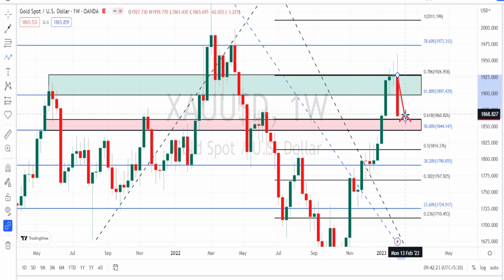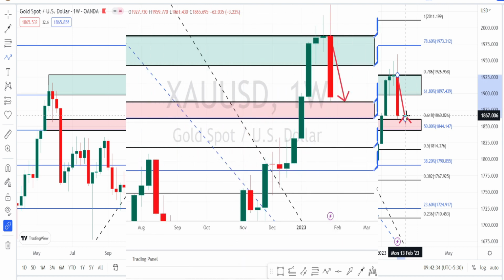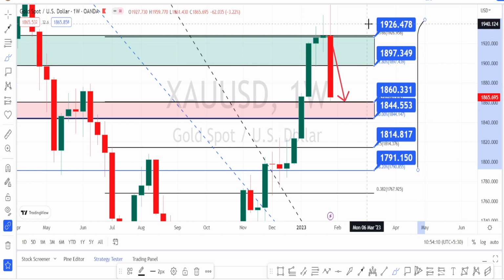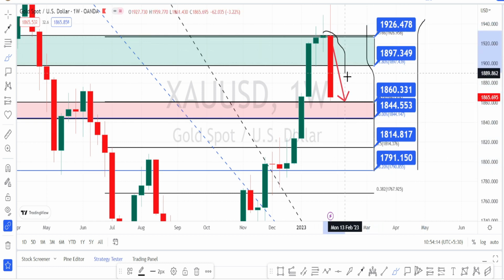In the lower time frame, you can draw trend lines to understand the trend of the current price action. Once the price action breaks the trend lines, you can enter into the direction in which it gives the breakout. So these are all the resistance and support levels for current price action in weekly time frame. So in the lower time frame, we'll look at the price action within this red candle over here.